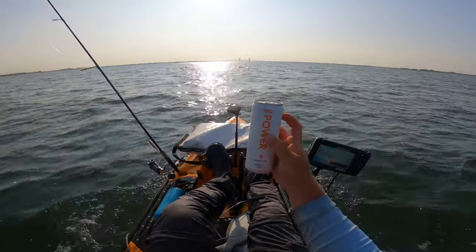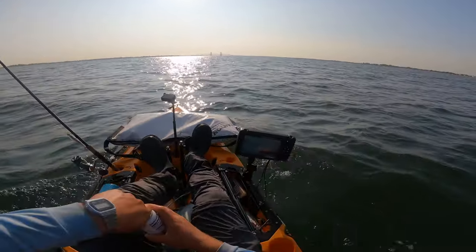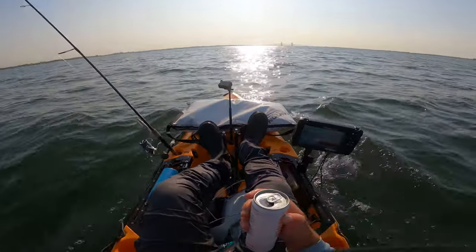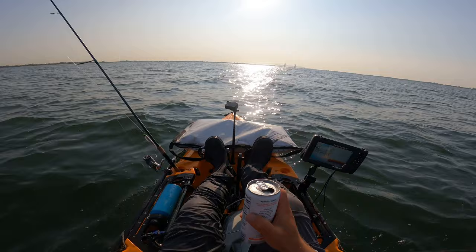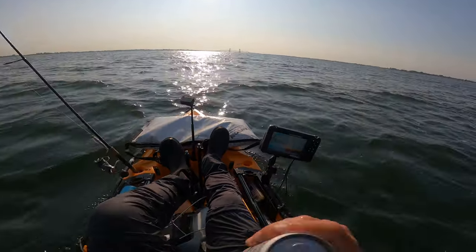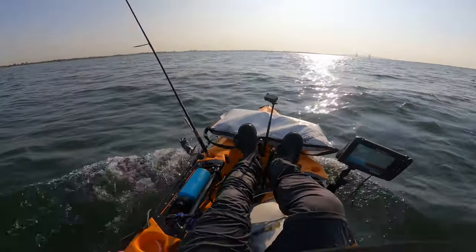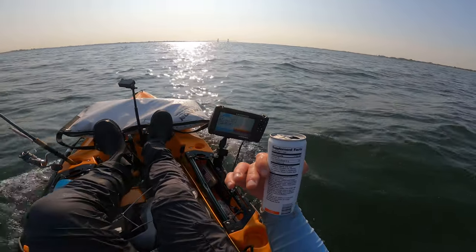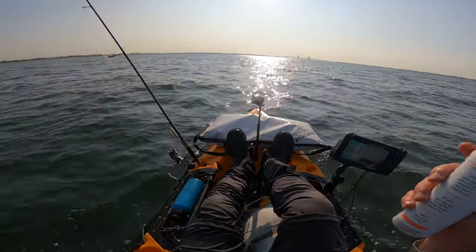In the meantime, it is time for our seltzer review. And yes, it is True Power - the workout blend, watermelon flavored. Never had this before. I'm not even sure if this is technically seltzer - it's clear, so I guess maybe it's a seltzer. Nutritional facts - it's only 10 calories. Okay, that's definitely watermelon. It's not bad - it's a little fake tasting, but I can get by with this. I give this a 7.5. Definitely has more ingredients than your typical seltzer, but I guess it's a workout blend, and it is a workout when you're in this kind of heat. Rule number one - stay hydrated.